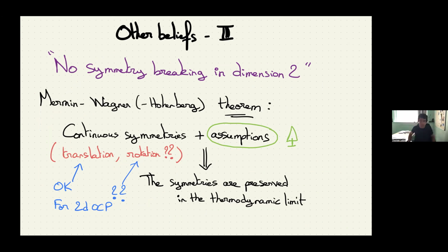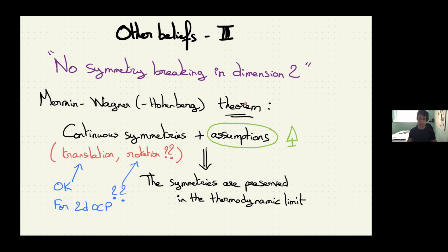Another belief, or belief or disbelief. Sometimes when you talk about this, someone says, well, for sure there is no phase transition in your model because there is no phase transition in dimension 2. Or another way to say it is that there is no symmetry breaking in dimension 2. And that's the Mermin-Wagner theorem. First of all, I've learned not so long ago that this should really be called the Mermin-Wagner-Hohenberg theorem because he proved it slightly before and in the case that is usually used now. So let's pay tribute to Mr.